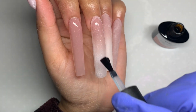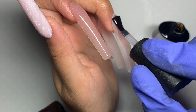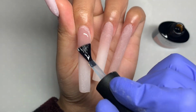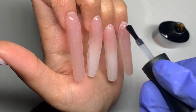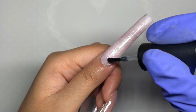So this is what the nails look like top coated. Obviously they look great. The surface was really nice and smooth. I didn't find any of that weird white residue that sometimes you get from the slip or something, so obviously there was no reaction there. I also found that I could shape these nails really nicely. It was really easy to file. As you can see, I was really happy with today's shape as well.